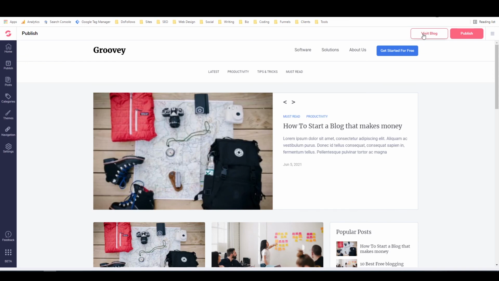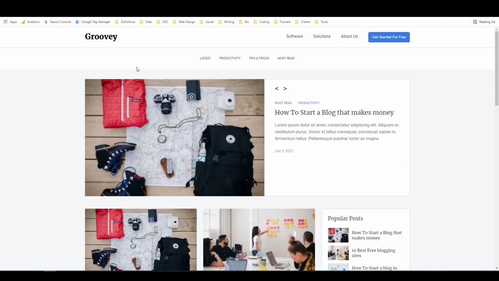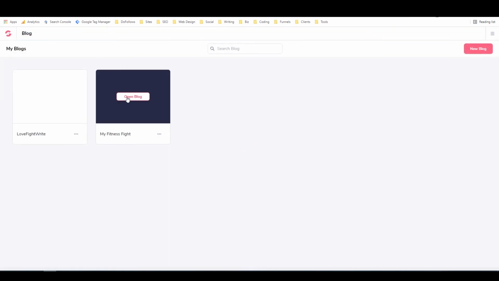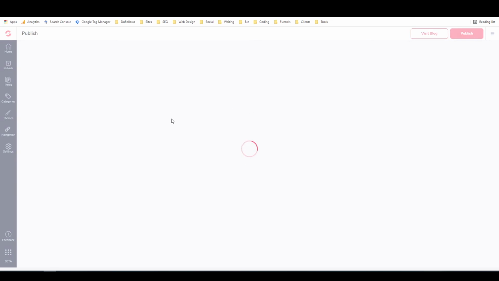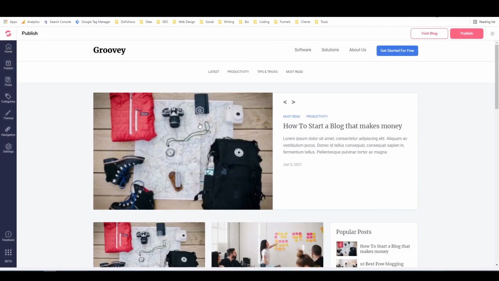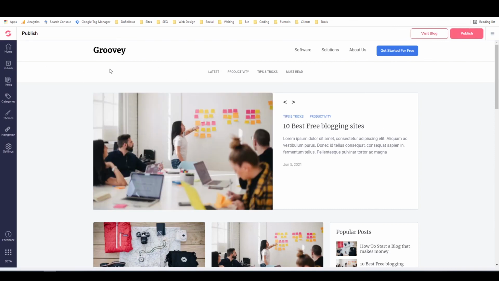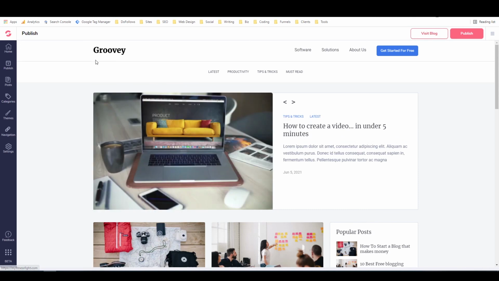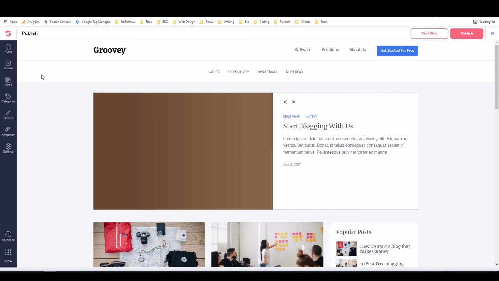Now if I go to visit blog, it opens the blog in a new window, and it's there. And if I go back to home and open my blog again, it's going to show up just fine right here. So basically, when you set up your domain via GrooveFunnels, it's going to take a minute for the SSL in GrooveBlog to kick in, and during that time, this won't populate properly. And if you go to the website, it won't have SSL for that time, but that doesn't last very long. And now we're all ready to go.